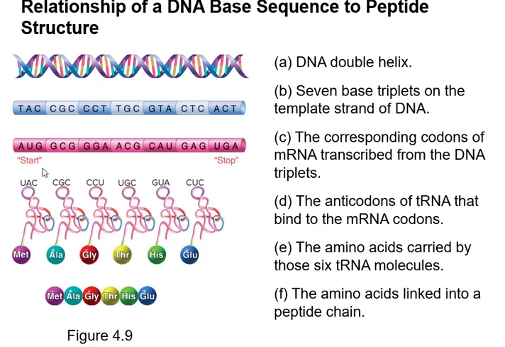Then you're going to translate it using a ribosome, and where the messenger RNA has an AUG, you're going to have a UAC, which is the methionine. It's going to start your protein off. And then your GCG will pair up with a CGC on the transfer RNA. So you're going to drop off an alanine. So this is showing the transcription of making the messenger RNA and the translation where the messenger RNA combines with the transfer RNA just long enough to drop off an amino acid and then it goes floating off.